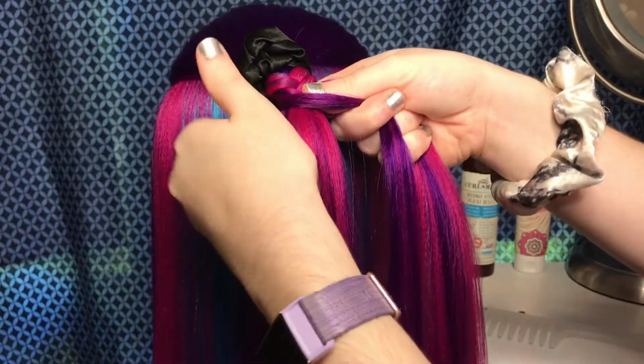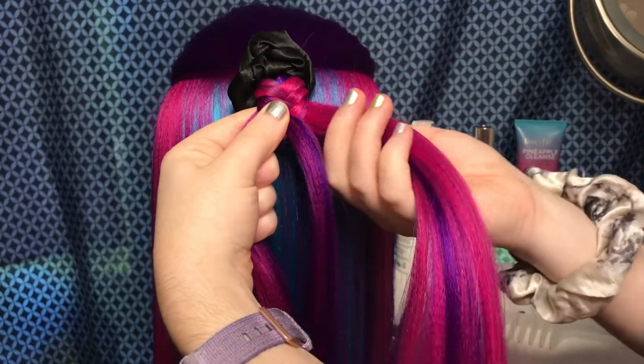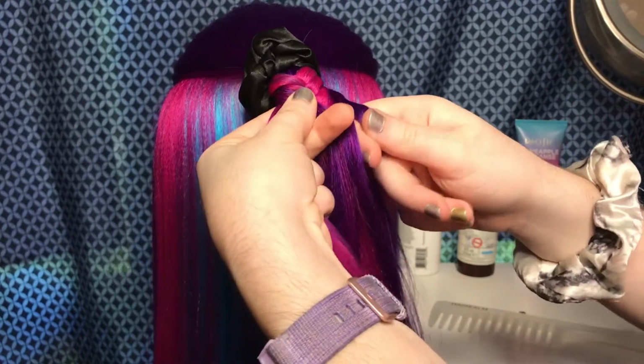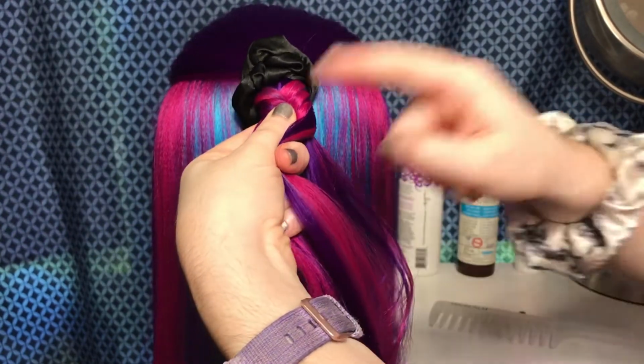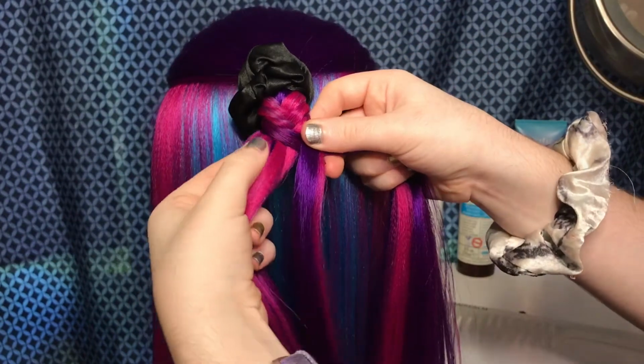And now I'm going to do that in reverse. I'm going to take everything in my left hand and put my thumb on the section that just crossed, so that my right hand is free to pick up another section of hair. And I'm going to grab that and cross it over. And I'm just going to keep doing this and alternating back and forth all the way down the head.